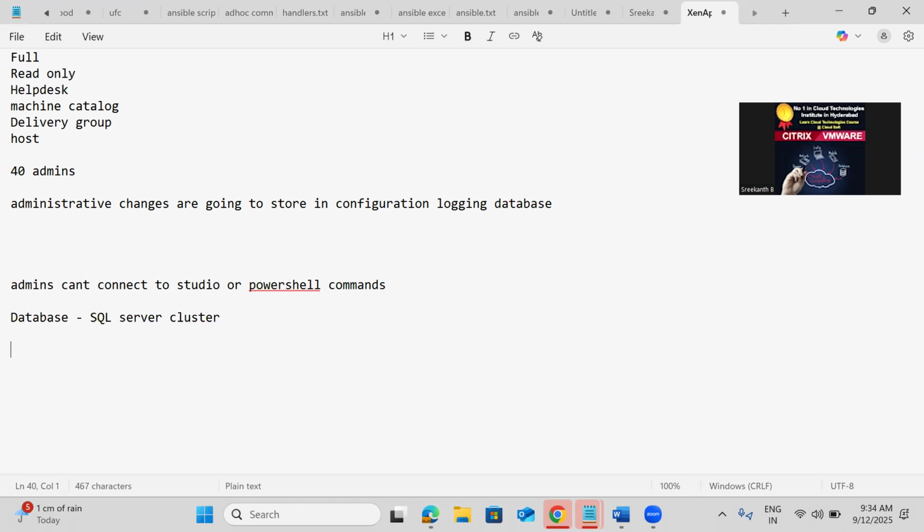That means even if the primary database is down, it automatically fails over to the secondary SQL Server database. This is not from the Citrix solution, this is a SQL Server solution we have. Even though we have the local host cache, it is better to go for a SQL Server cluster in large scale environments. So that is also one of the best practices.